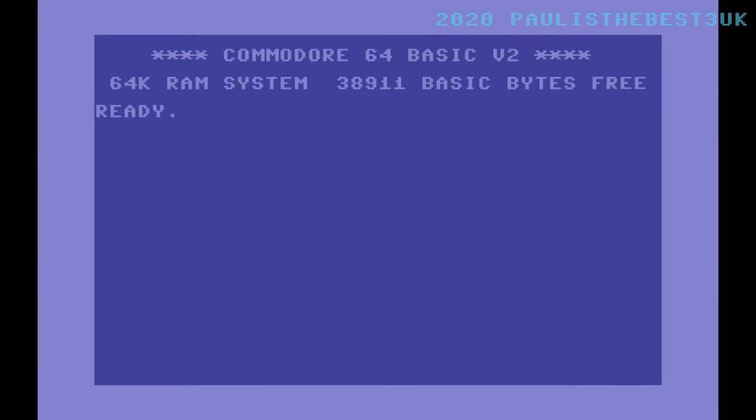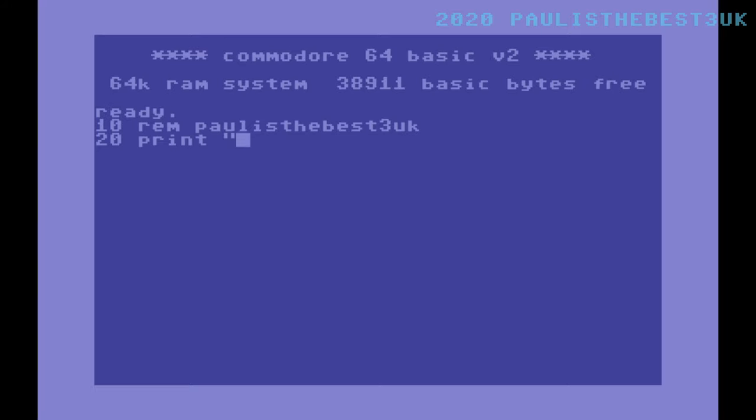And there we have it. There's the classic Commodore 64 BASIC that we all know and love, all in glorious HD. So yeah, shift and left Commodore key does the lowercase, just like the past. Let's try typing in a little program. That's not really necessary, but just a little REM statement. I'll change it to lowercase.